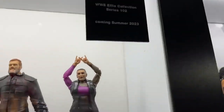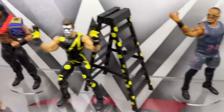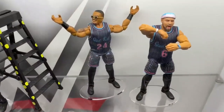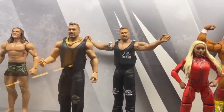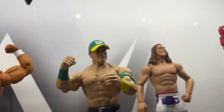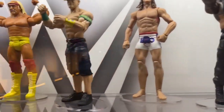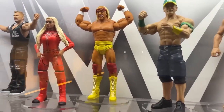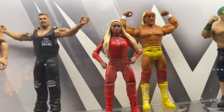Up here we've got some basics. You've got Matt Riddle, Pat McAfee which looks pretty good, Liv Morgan, Hulk Hogan, John Cena with this massive bill for some reason — I don't know what's up with that one. Then you have the Top Picks basics — we don't really care for basics too much, but they're here. Pat McAfee's the winner of the day for me, but the rest are kind of good. That Hulk Hogan basic is going to sell like hotcakes.